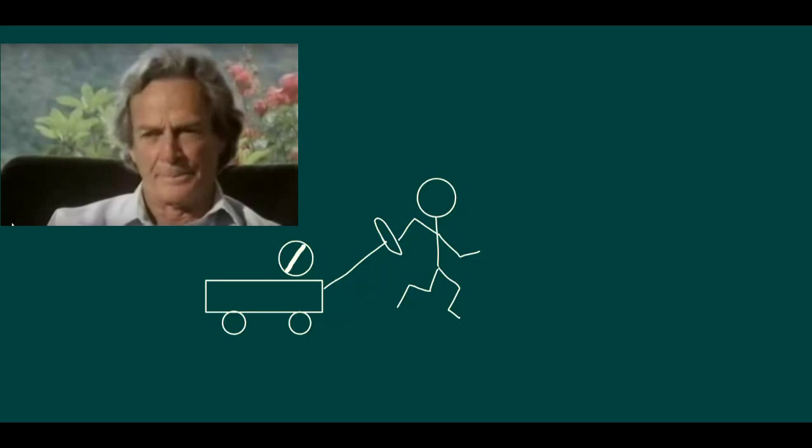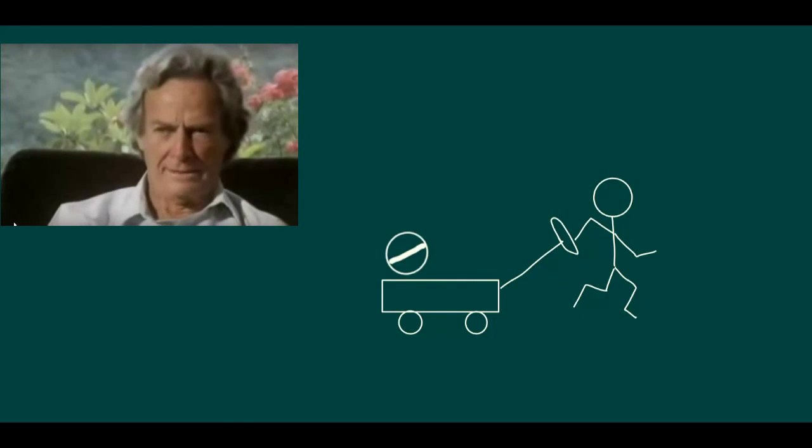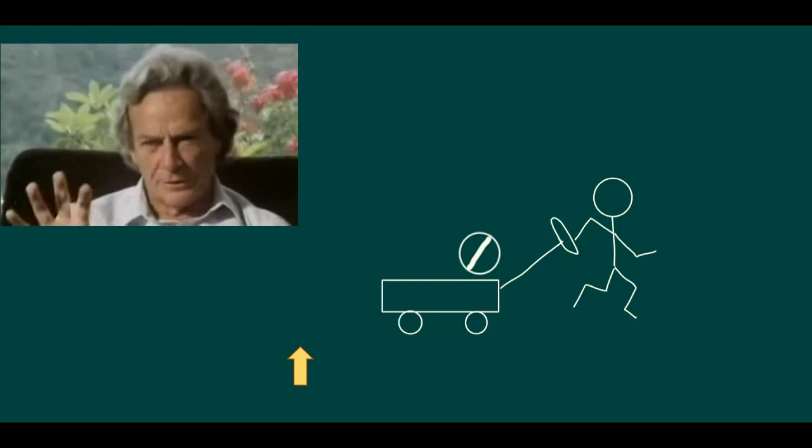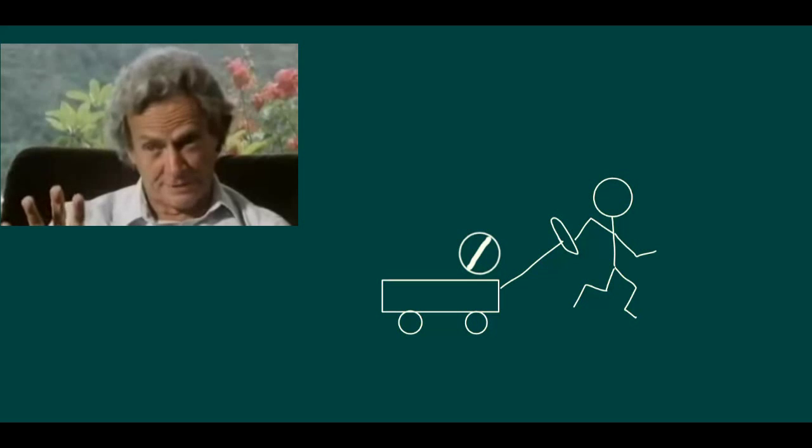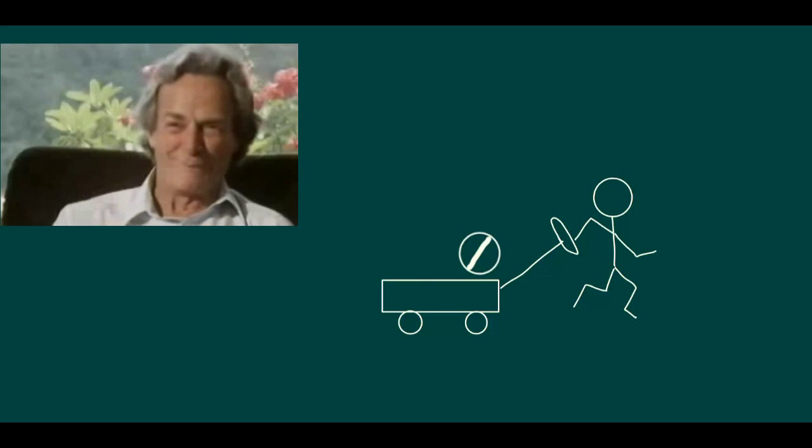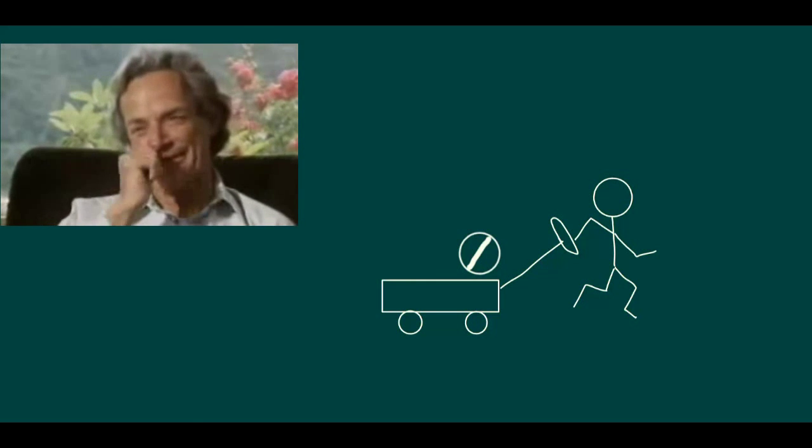He went on to say, if you look close, you'll find the ball does not rush to the back of the wagon, but it's the back of the wagon that you're pulling against the ball, that the ball stands still. Or as a matter of fact, from the friction, it starts to move forward really and doesn't move back. The ball never moved backwards in the wagon when I pulled the wagon forward. It moved backward relative to the wagon, but relative to the sidewalk, it was moved forward a little bit. It's just the wagon caught up with it.